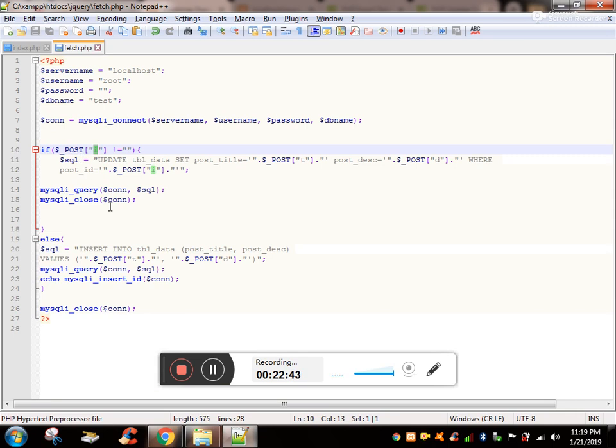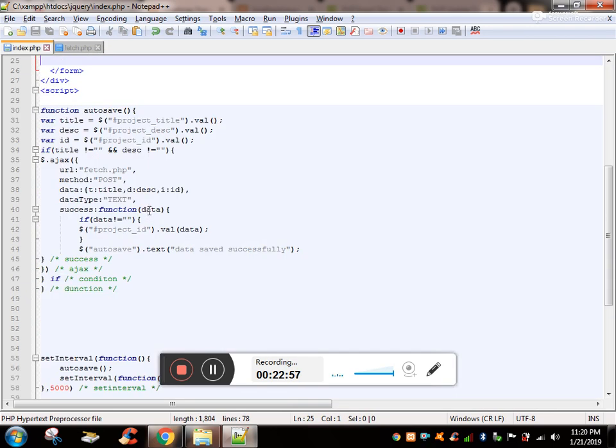If the hidden field is empty, we are going to perform the insertion part. So when doing the insertion part, we are passing an echo to the success function. This success function gets populated, and so our ID gets its value, and so the loop keeps on going.